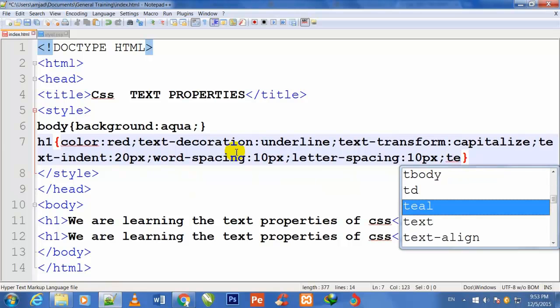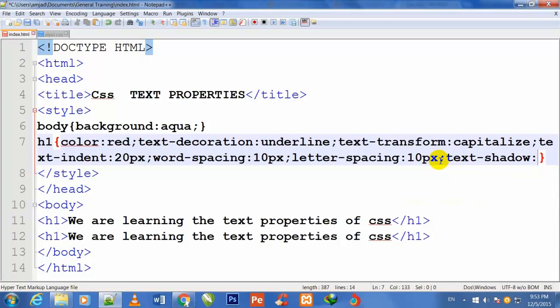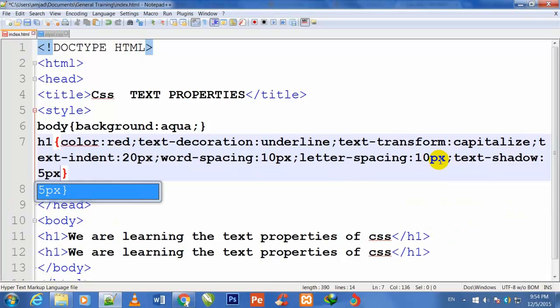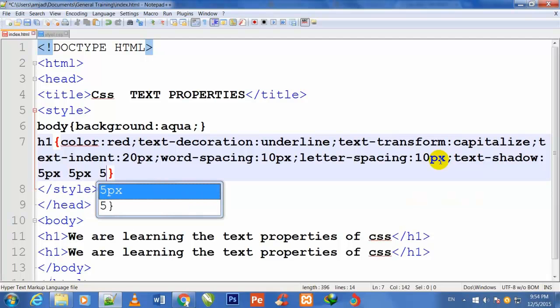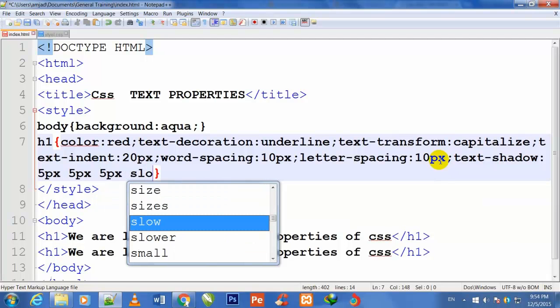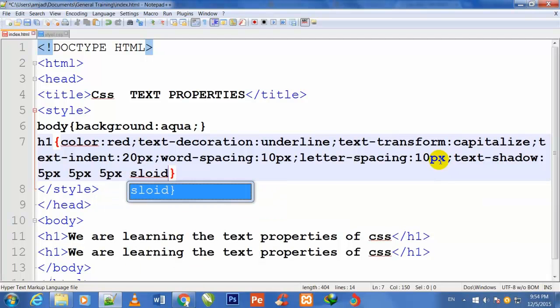One more is text-shadow. I write solid orange.